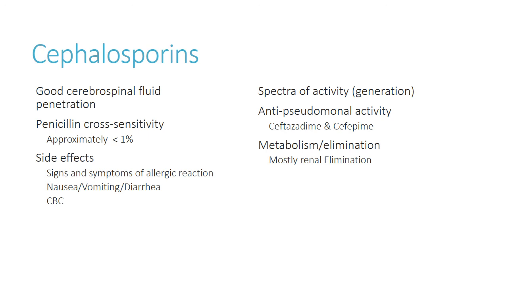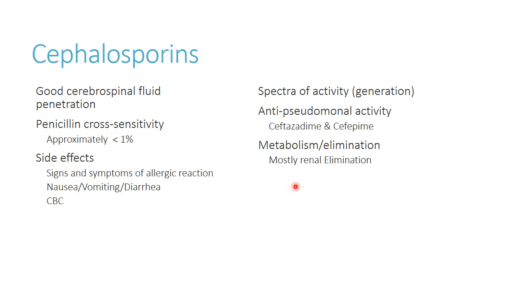Some drugs are just too large to cross over into the CSF, right? Just there's a physical incompatibility there. Some drugs are going to be subject to those efflux pumps we mentioned before, like that PGP that just spits it back out into the bloodstream. But these are going to have a pretty easy time getting across. You're also going to find that when you have meningitis, you're going to have inflammation of the meningeal lining, and that's going to allow for larger holes to occur, the larger gaps to happen in the blood-brain barrier, that will allow for certain antibiotics to cross over there as well. So just something to note. But anyway, cephalosporins are good for that.